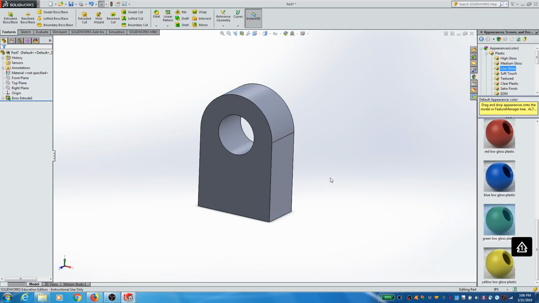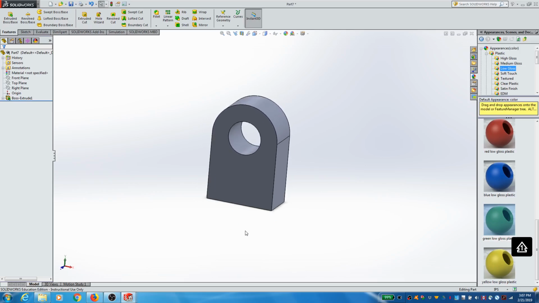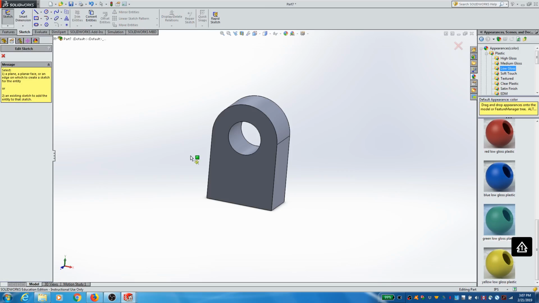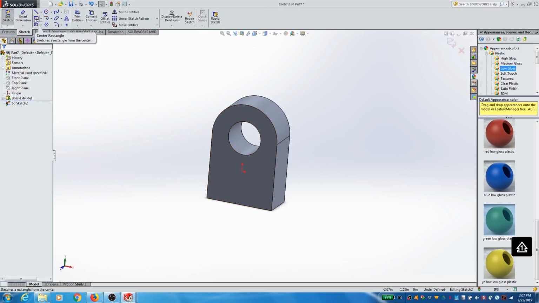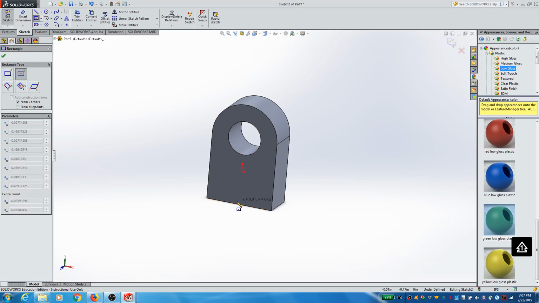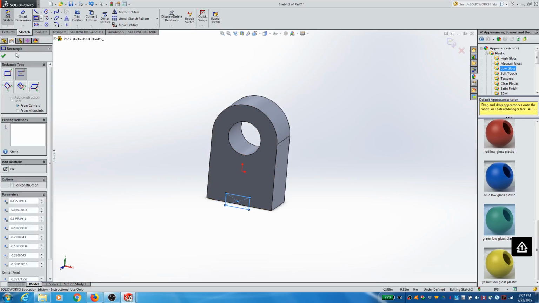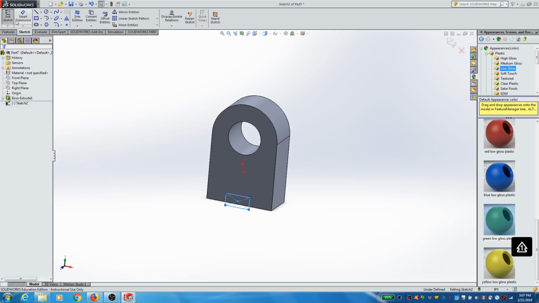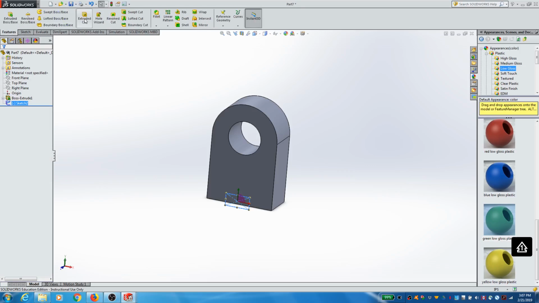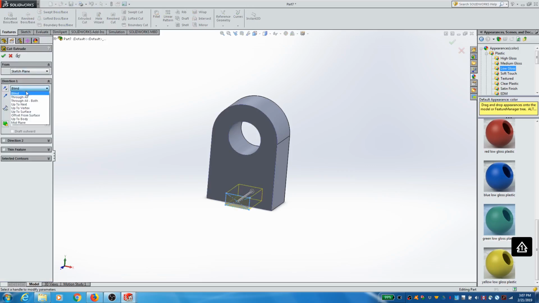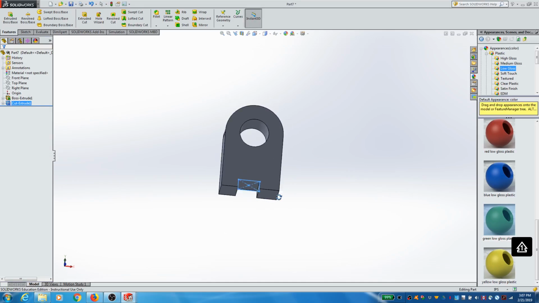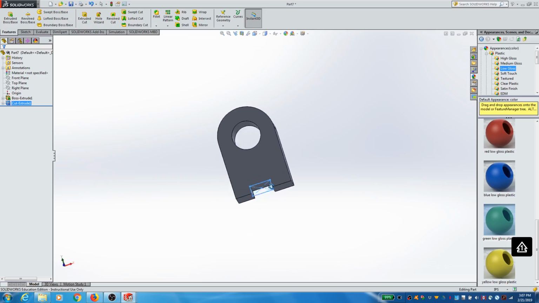All right, so let's now do that cut down here. We can do it a couple different ways. So the way that we've been doing it is we have been going and saying, okay, I'm going to sketch on this front surface. Let's say I do a rectangle, and then I'm going to go ahead and cut that back, right? So I would come over and I would extrude cut, and I'm going to go through all of it, and there's my window, okay? So that is one way to do it.